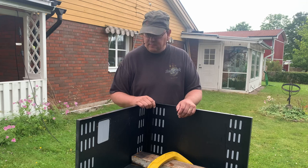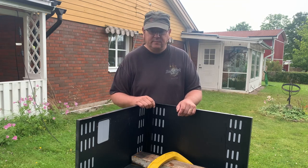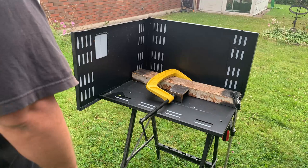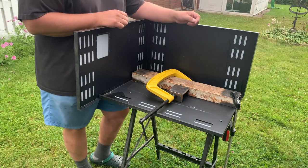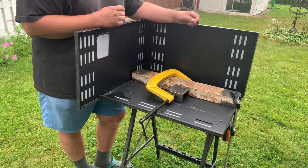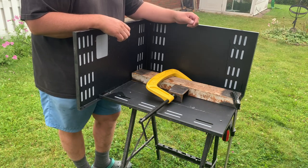Improvised welding booth I built, and also put some welds and stuff. Oh, let's have a close look. So anyway, the idea with a welding booth, which I actually built from scrap metal for my old grill. I'll watch the new grill assembly. If you look up there, I hope I'll put a link to it.